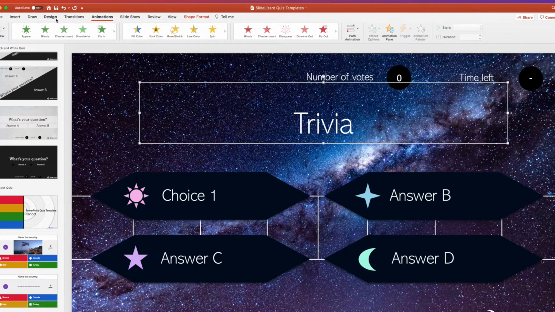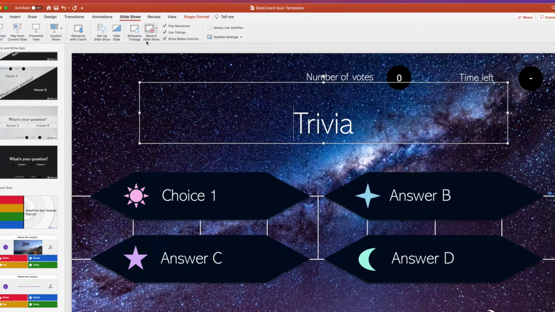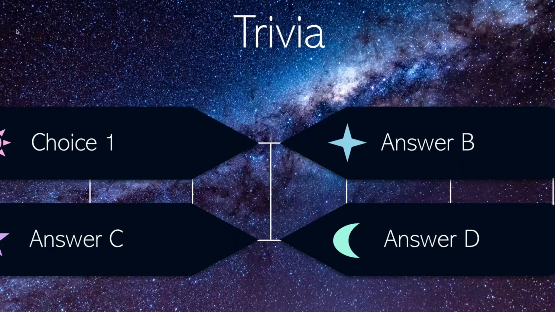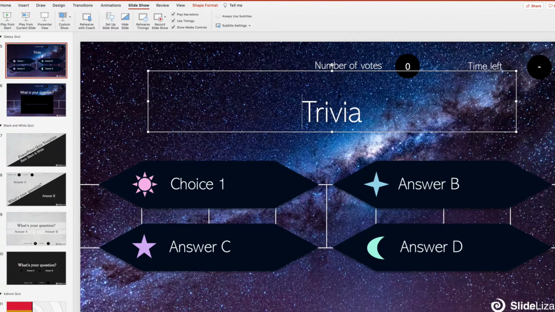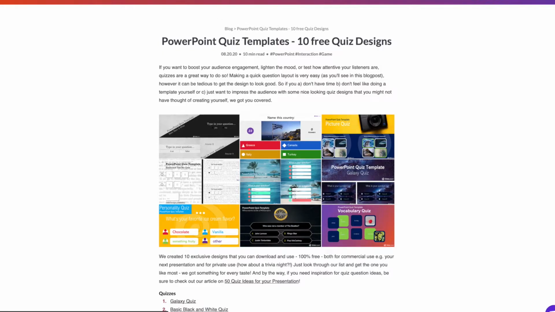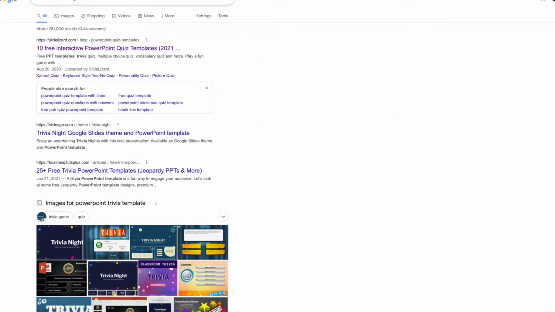And then you would play the slideshow. But again, at this point, you're not going to have anything super interactive. If you click it, you could create an animation to show that as the right or the wrong answer. But you have to do a lot of that essentially on your own. So that's one option, again, is to Google for a very specific type of templates.